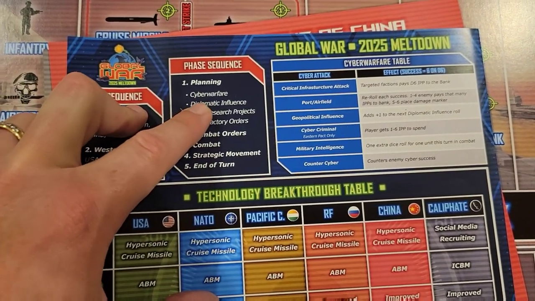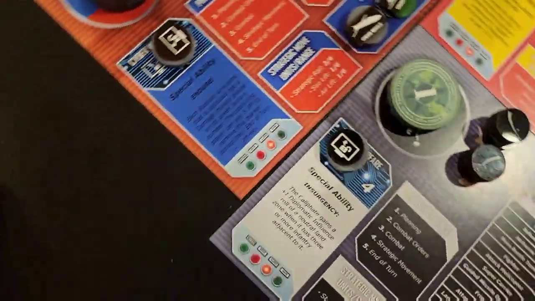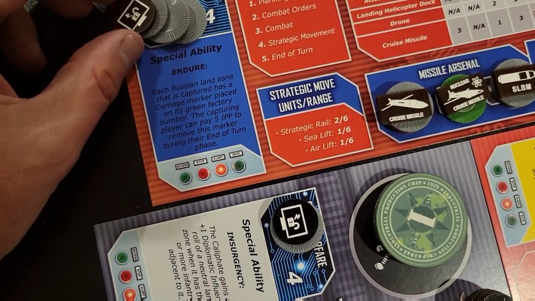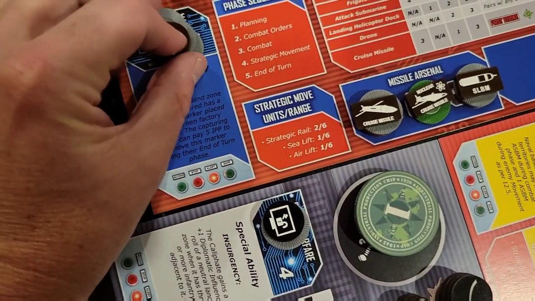And then in planning, the first thing you do is cyber warfare. So each faction has these cyber warfare points. And so you can see here, Russia has four of these. And I already gave Doug an idea to sell more of these markers. And I think he's going to do that soon.